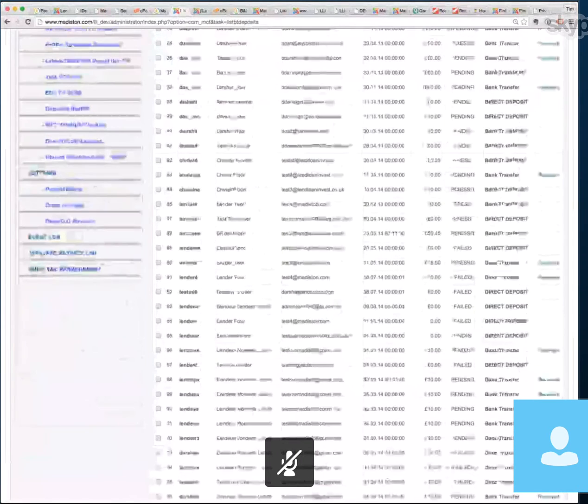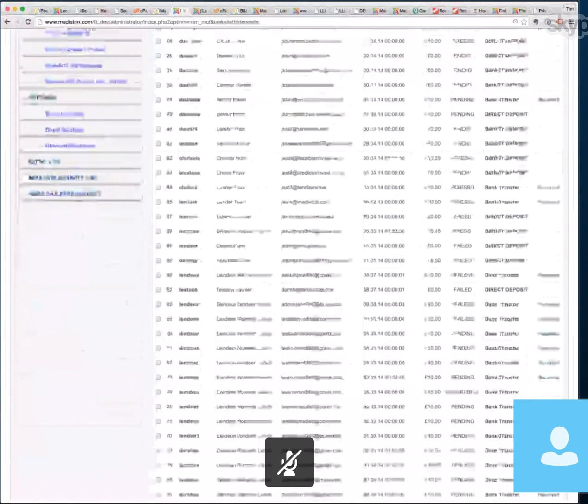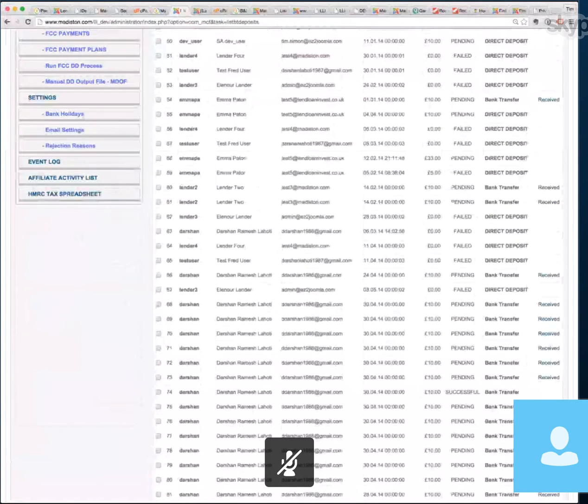Another very important thing is this system potentially runs up to 30 or so automated programs on a timed basis. Those run on everything from, let's say, every minute, for example, for the automated lending matching process, right through to a number that run every few hours, and some that are daily, some weekly, some monthly, and so on.